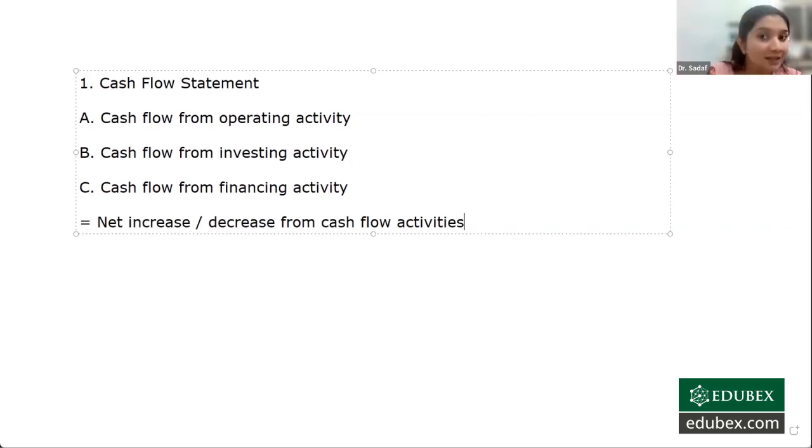Now coming to our last statement, that is the statement of changes in equity. So when I say statement of changes in equity capital, nowadays companies are going very public. What do we mean by public? Earlier, the format of businesses was like, I have started a business, for example, and I am putting money into it, and I am the 100% owner. Everybody knows Bill Gates. Can you tell me which company is owned by him?